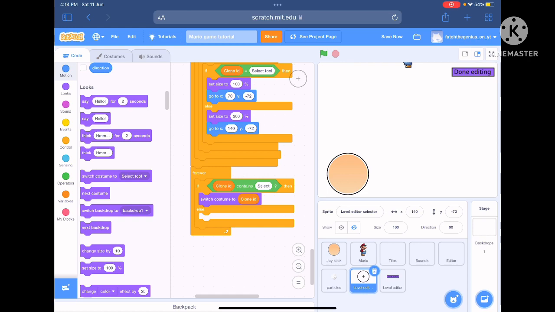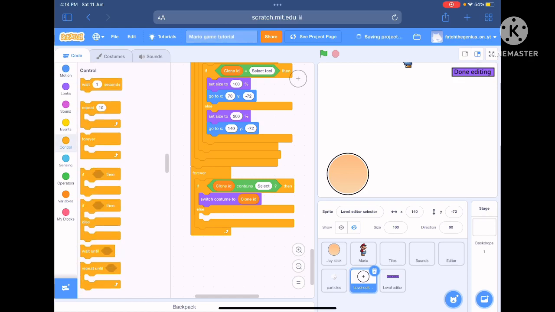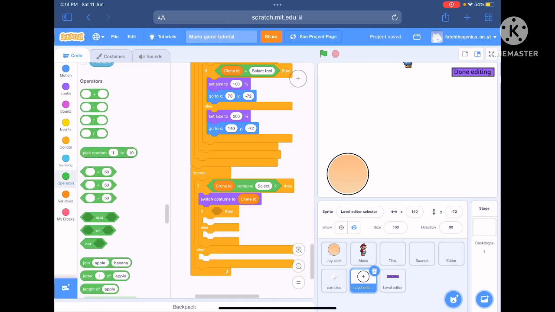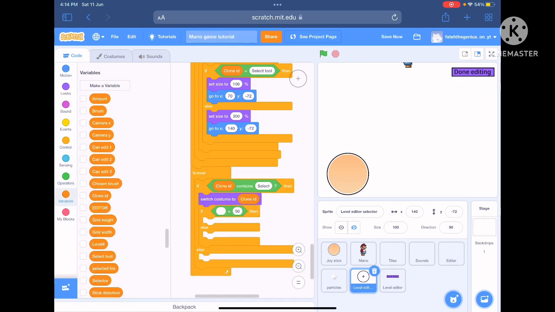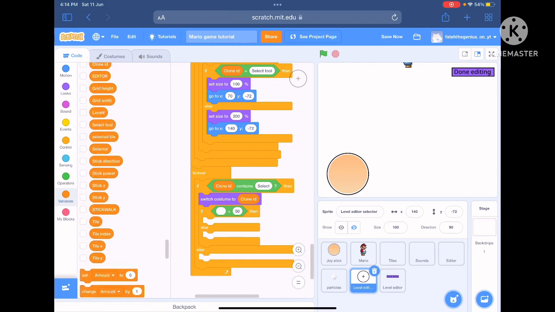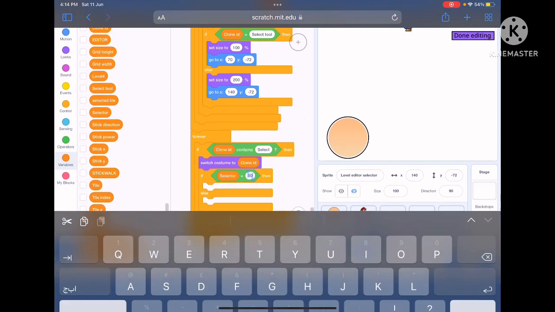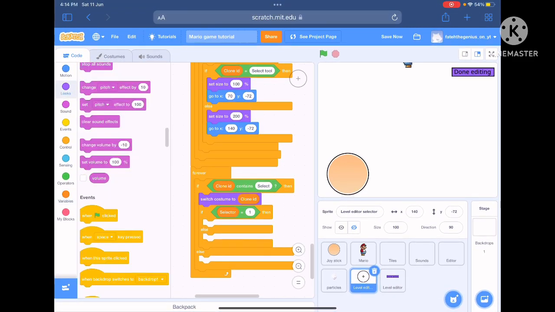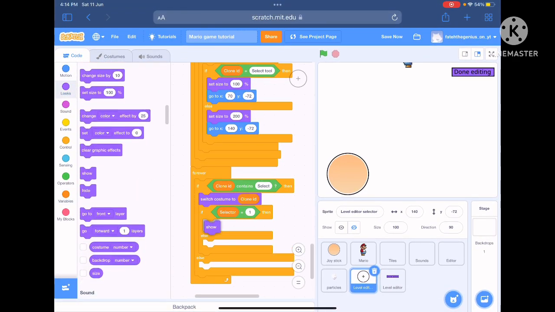If else selector equals 1, then we'll show, else we'll hide.